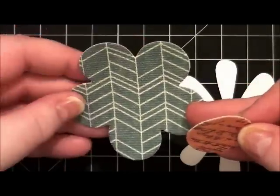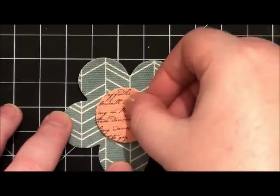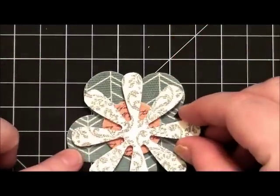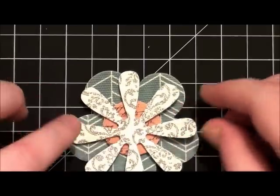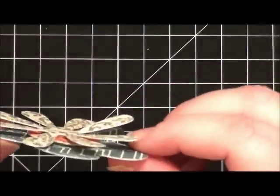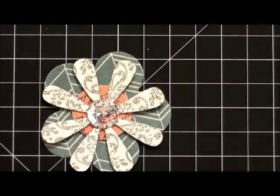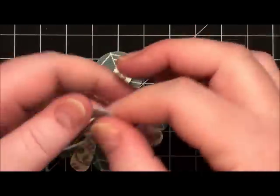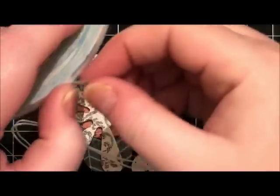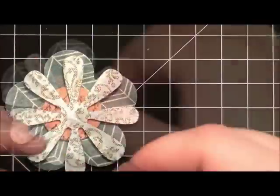These are really great flowers — they're fun and funky and you can have a lot of fun with them. Just have a play around; you can use different colours and textures that are within the pack. To the centre of the flower I'm going to add a button, and I want to add some string through the button and tie a bit of a bow to finish it off. I thread the string through and then place some score tape on the back so it adheres the string to the button and it won't move while I tie my bow.